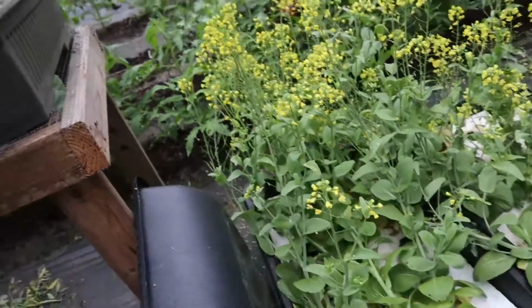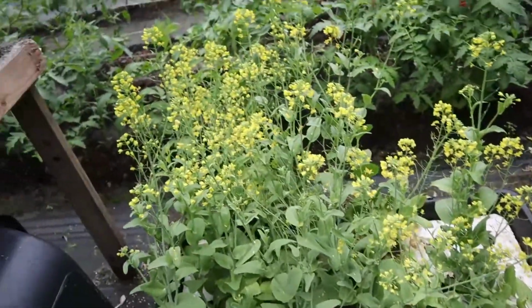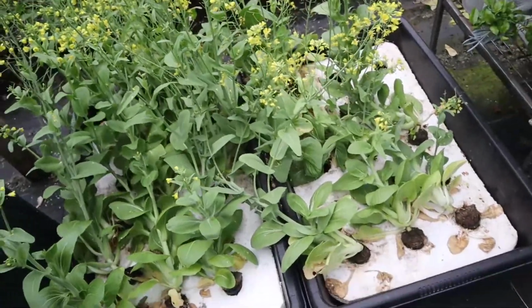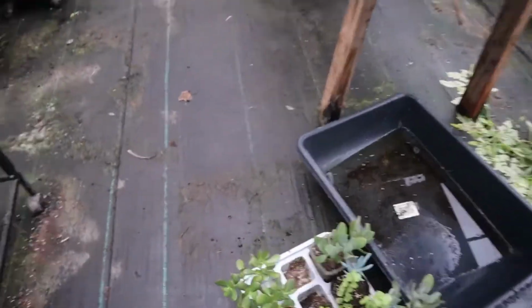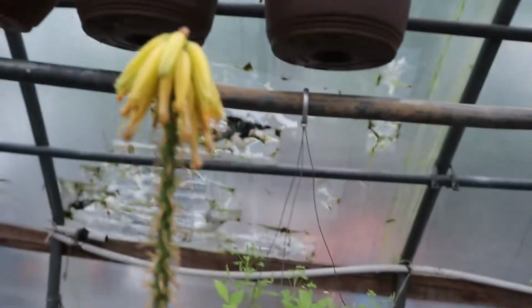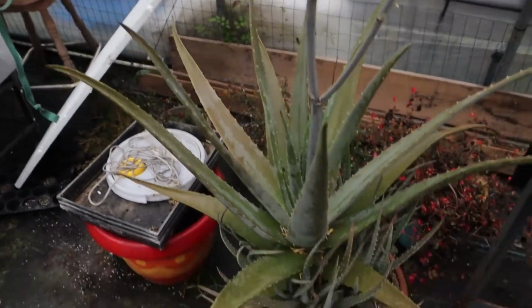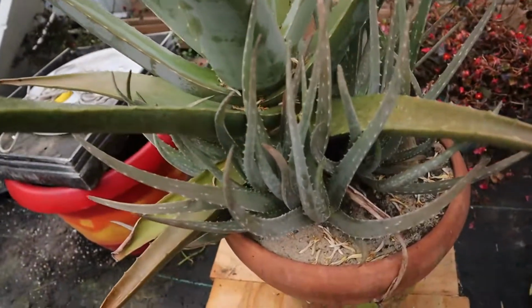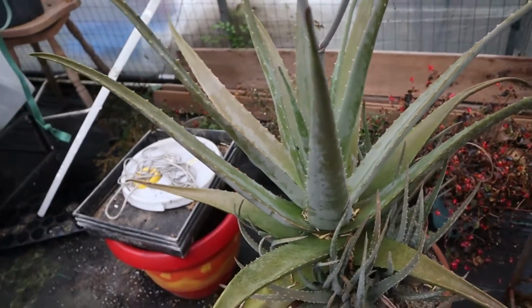And that's my bok choy that went to flower on me. I gotta get them out of there and get some more stuff started, some fresh ones. And of course all my other stuff out here. My big aloe vera, I gotta get it up on the patio, but the blooms are just about gone on this thing. But after all these years I finally got it to bloom. I got all these pups down here I need to get out of here. But it takes two people. I think it's so big and heavy it takes two people to get it done.